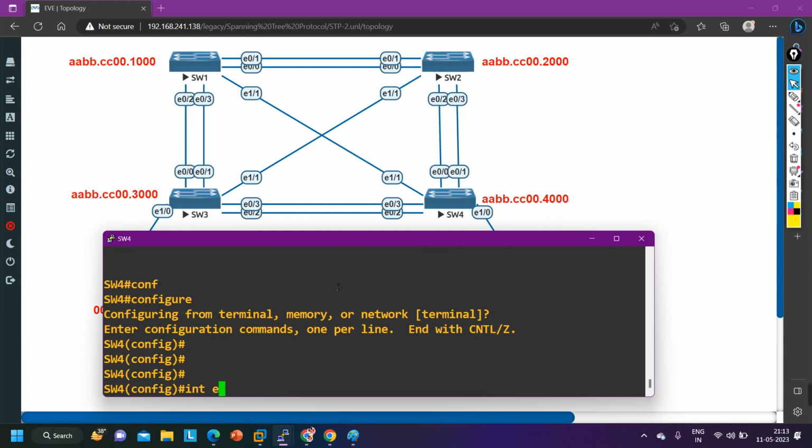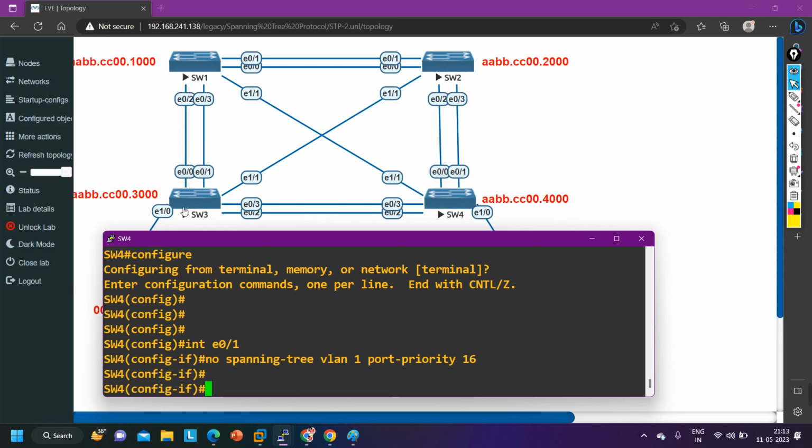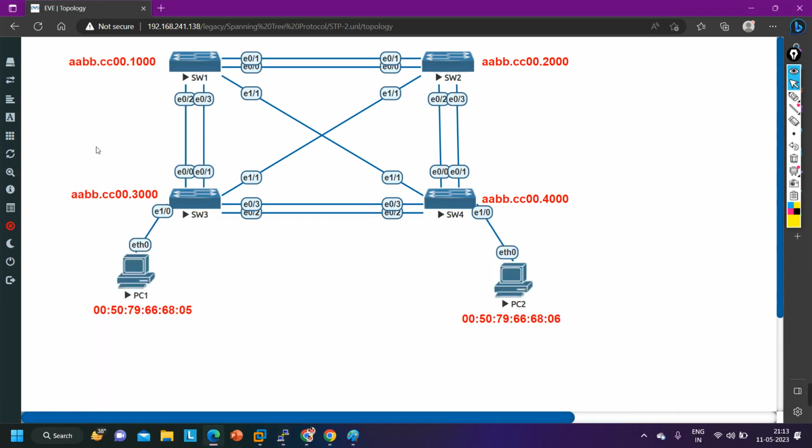Interface E 0/1 and say no. In which scenario do we change port priority? Suppose in switch 2 we change port priority, that is the sender port ID.